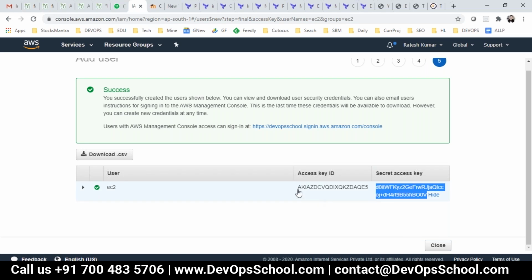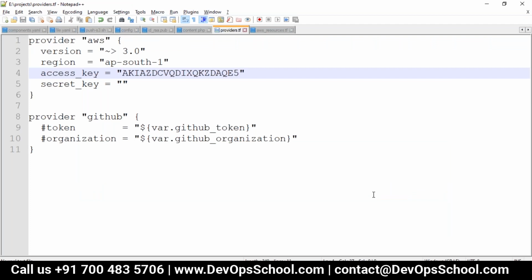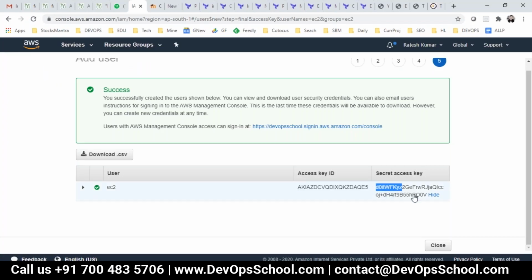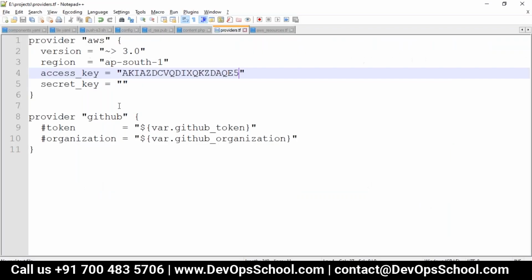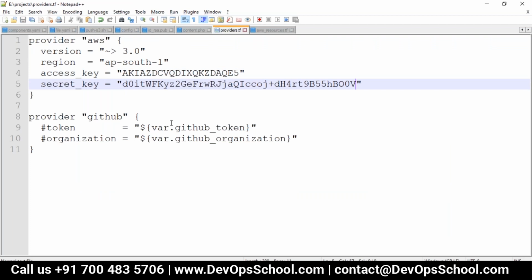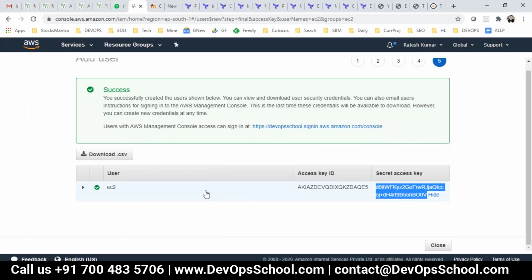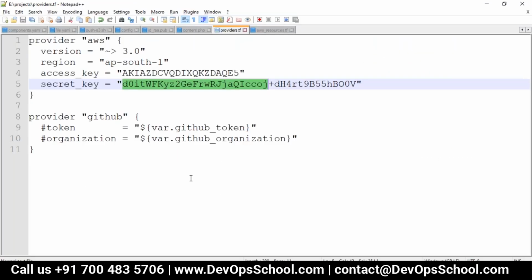Now this is important. Okay. So here I am putting the access key, and here I am putting this one. Let me tell you, this secret key and access key, you should delete it once you try the lab, because it's one of the dangerous things you can have. So be mindful.